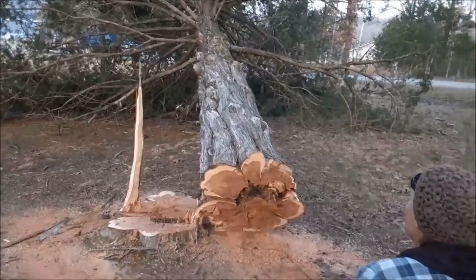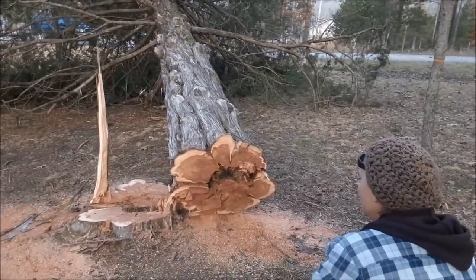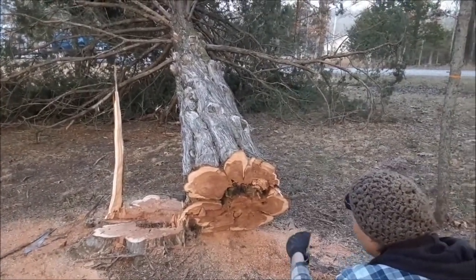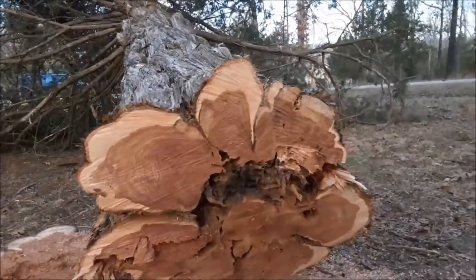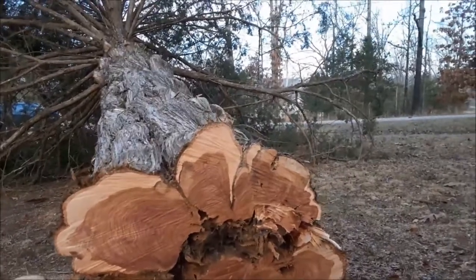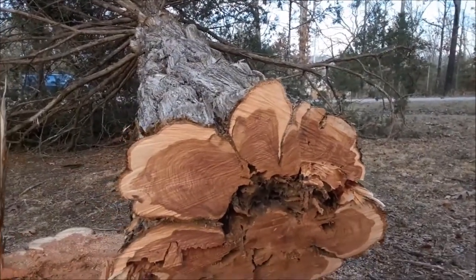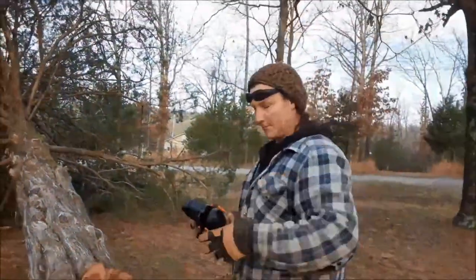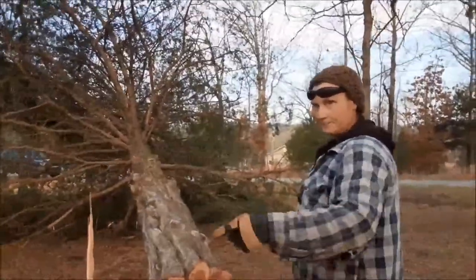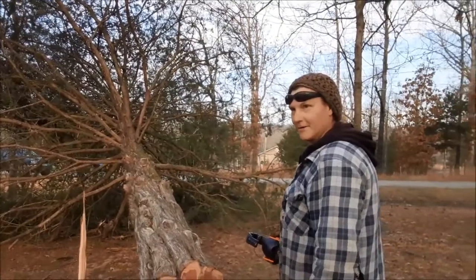There you go, people. Let's cut her up. Look at all the black ants, all eaten up in there. There you go. Hopefully it smells good. I know it smells real good. All right, time to do some limbs. You just keep her going. Yeah, you hang on. We got a lot of limbs to do.